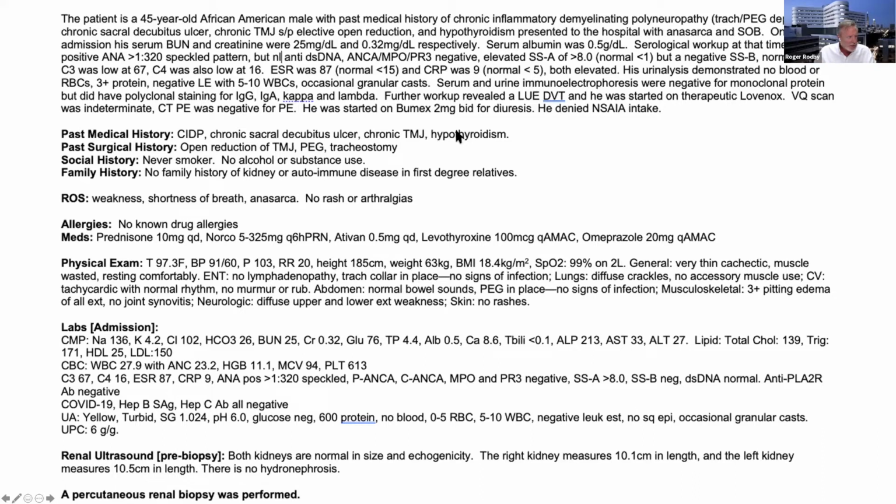So with a collapsing FSGS or just in general? I think it could be collapsing, but it could also just be a massive foot process effacement. Interesting, it wouldn't explain the low C3, but I guess it could have some concomitant class 3 in the background. But if he had collapsing FSGS and had proteinuria 5 grams a year ago, unless this guy's so cachectic, a creatinine of 0.3 would be kind of unusual, I would think. Yeah, my reaction was more of just minimal change type, without collapsing lesions.